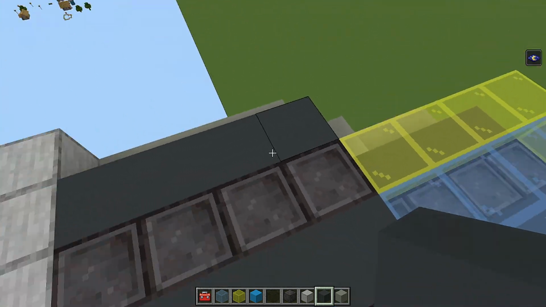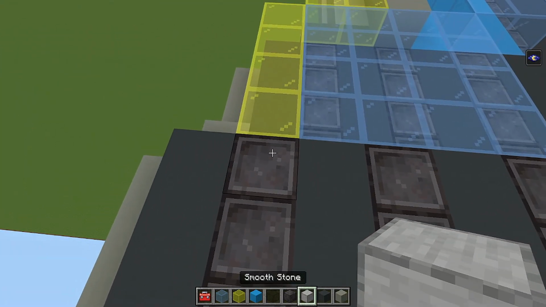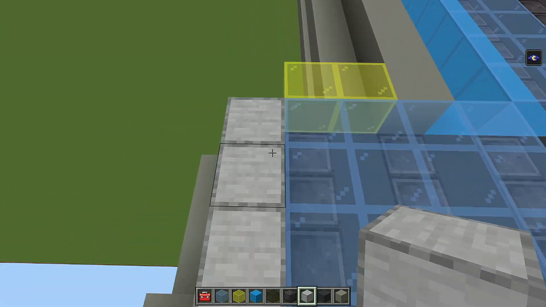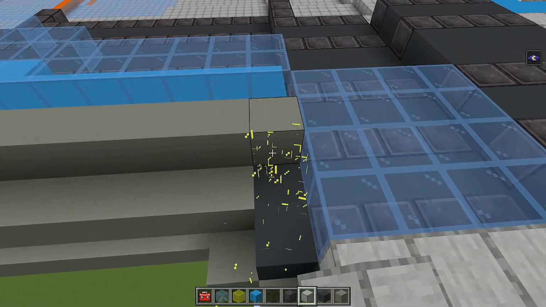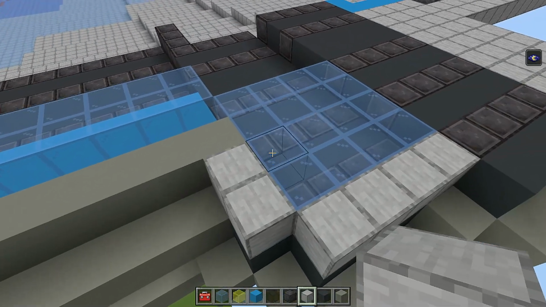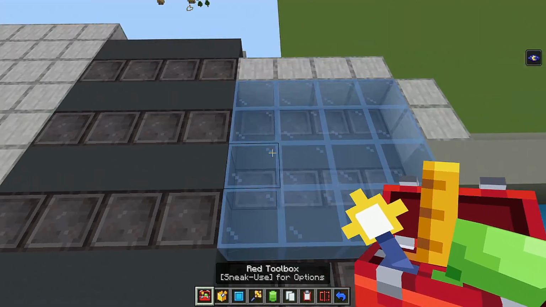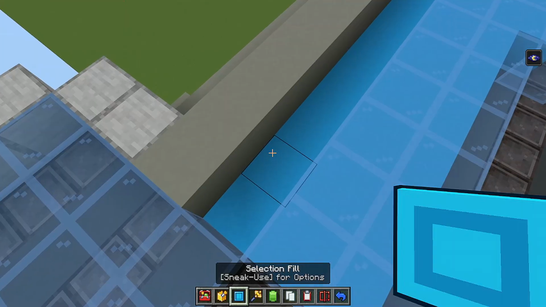Okay, and then where that row of netherite just before the end was, turn right and go forward by 1, 2, 3, and 4 the smooth stone. Okay, and then once you get to the end, turn right again, so you're facing it, and it's a 2 just there. Okay, and then behind this 4 here is going to be 4 of light blue concrete. So let me choose the right one.